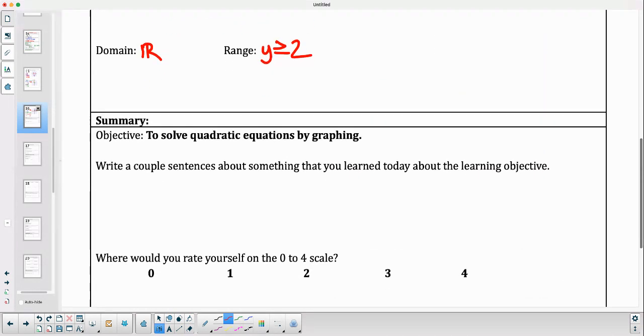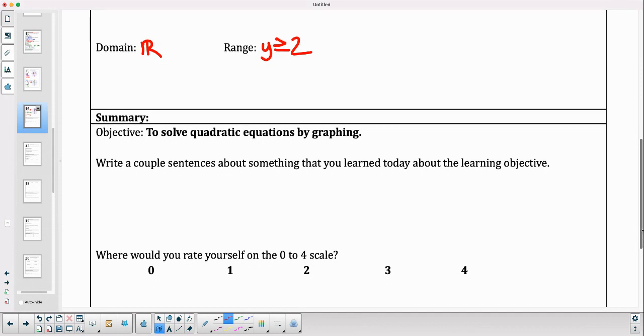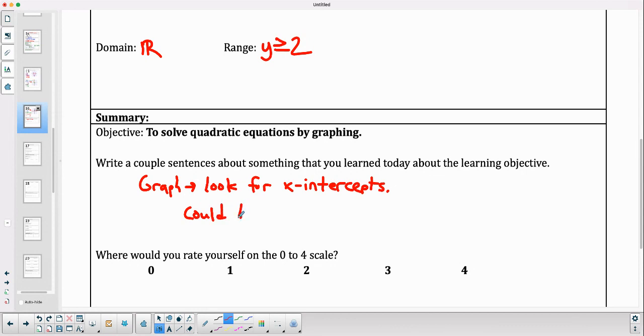All right, so that's an example of each one. So to solve quadratics by graphing, you graph and then you look for the x-intercepts. There could be 0, 1, or 2 answers. So that's why we graph. It's not the fastest method, especially if we're doing it by hand. So the rest of this chapter is just other methods that make it so that we don't have to graph.